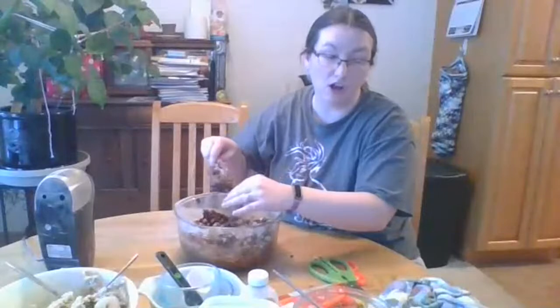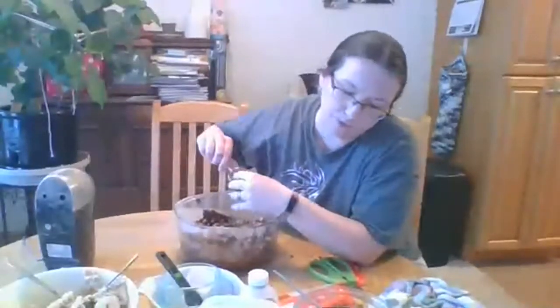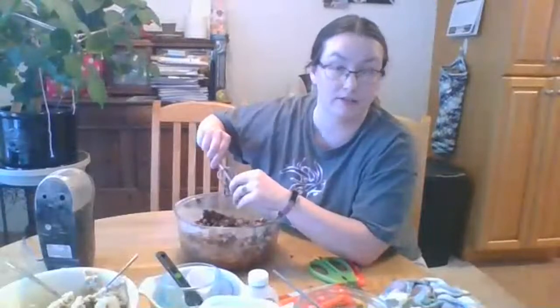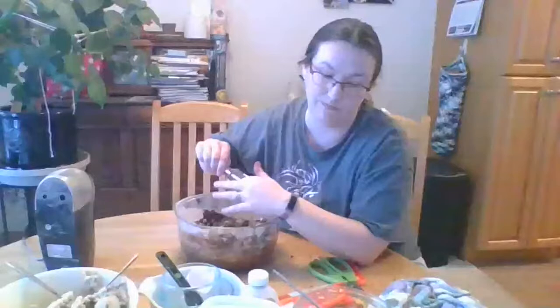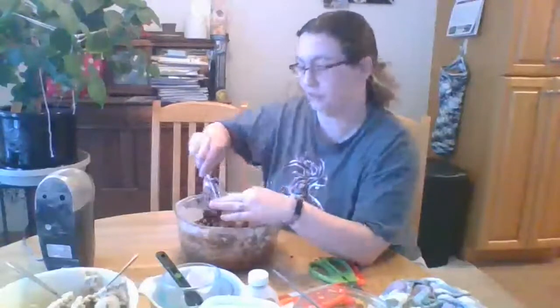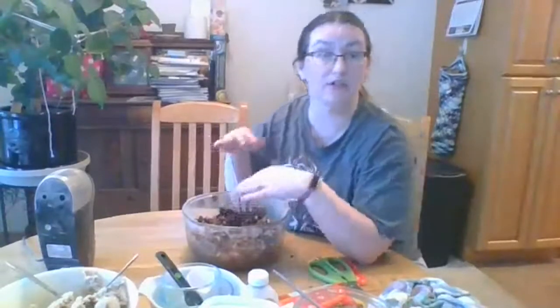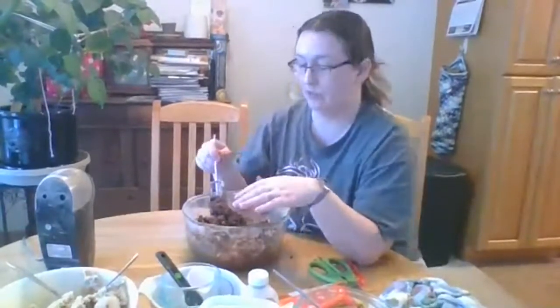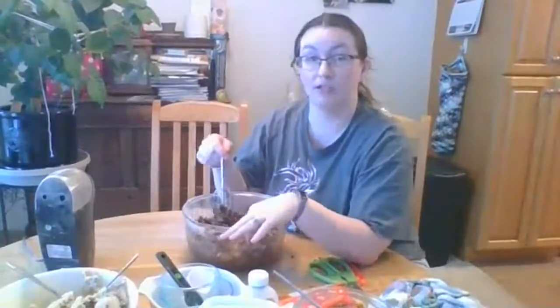All right, so then you will drop the rounded teaspoons again onto your baking pan and bake these ones 8 to 9. And then obviously, so that is the batter for everything.